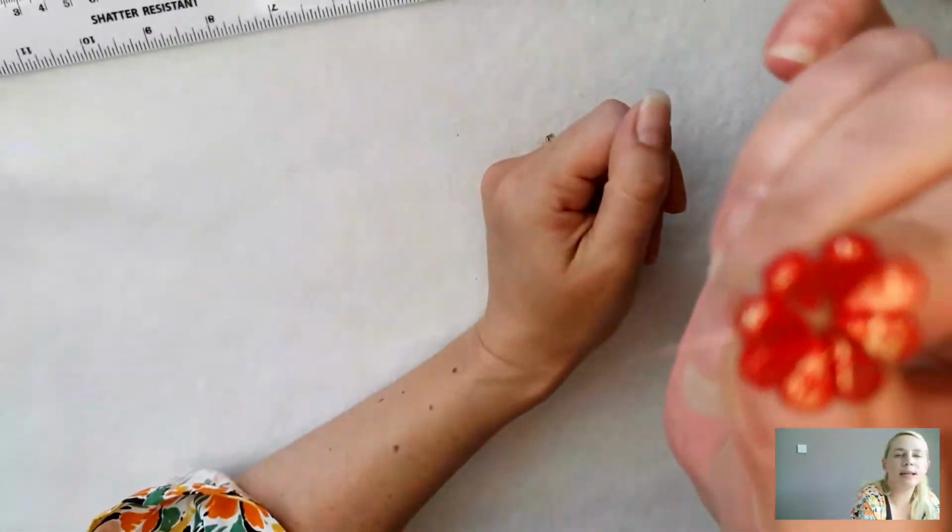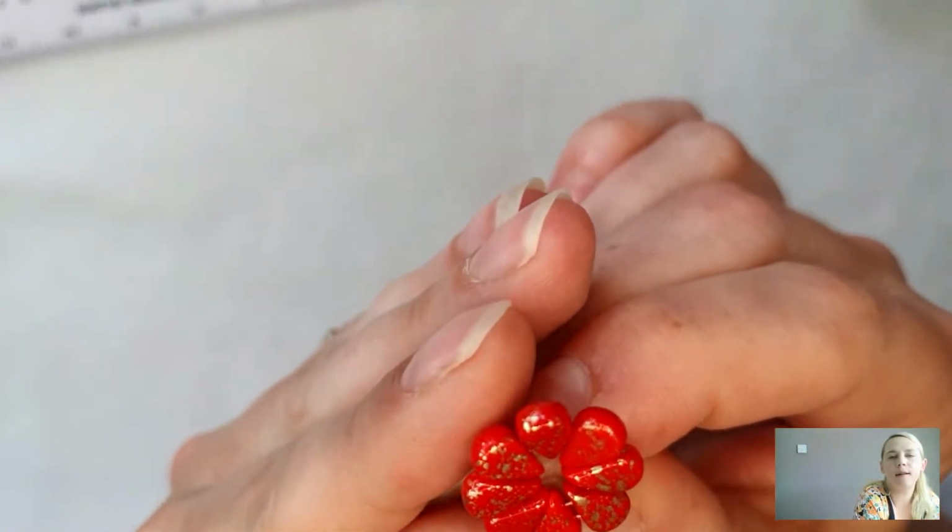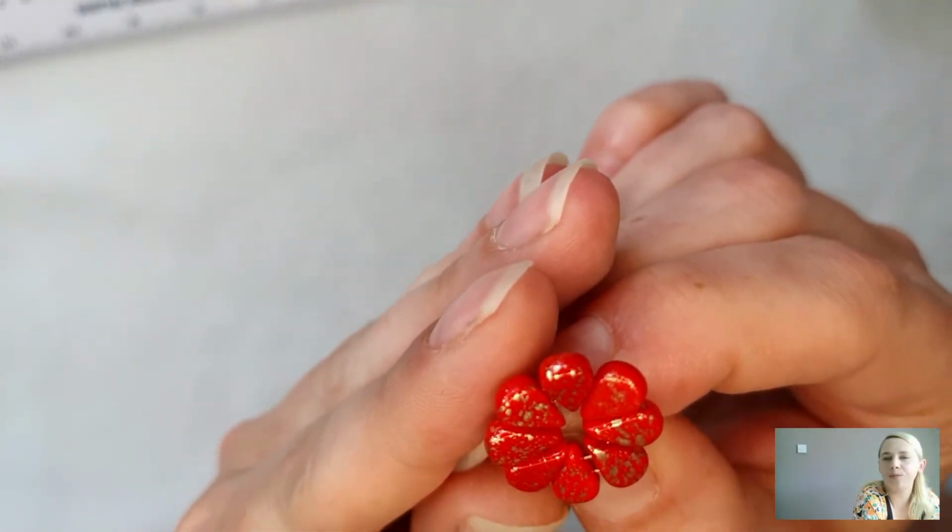So when I hold them together, a little bit of focus, I've got that circle shape.